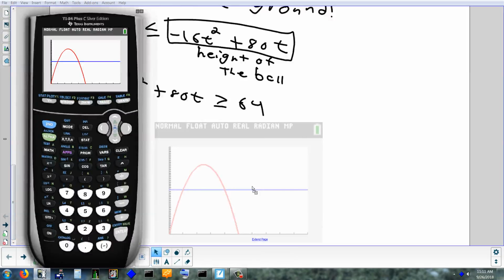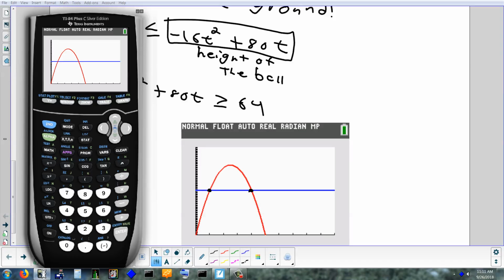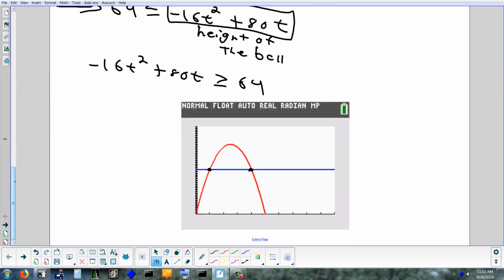All right, so let's look at the picture. What do you think I'm going to have to do there? Yep, we're going to find both intersection points. All right, I'll do the one on the right. If someone else that has their calculator can find the one on the left, just put your guess closer to the left. So pick a point on the blue, pick a point on the red, and then put your guess closer to the one you want to find. So it looks like it's 4. So that intersection point is 4, 64.